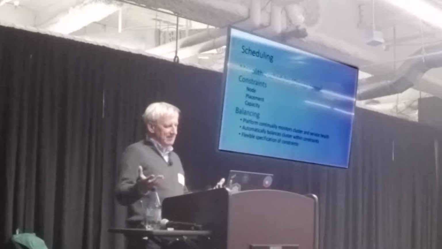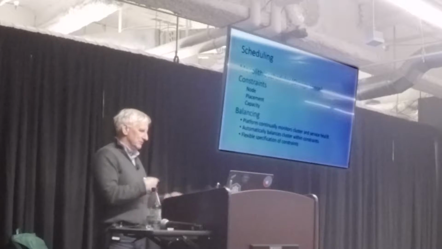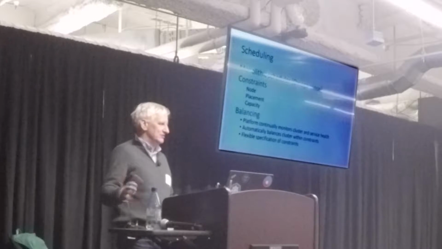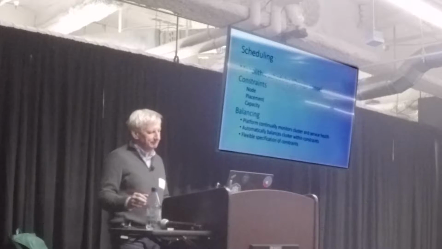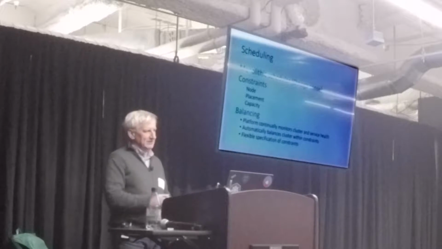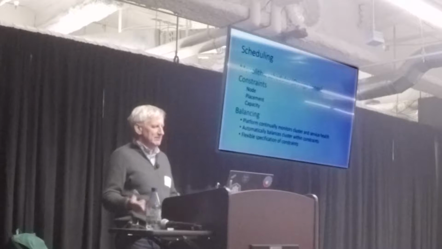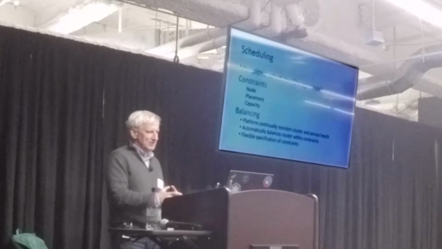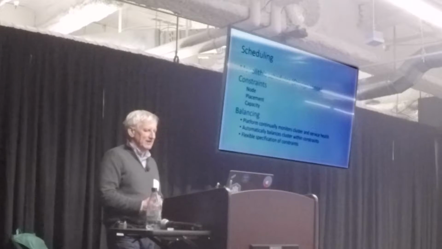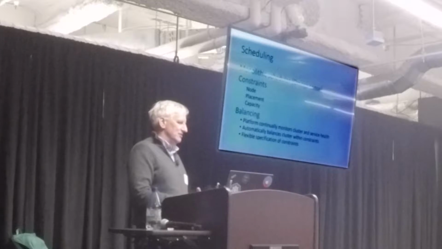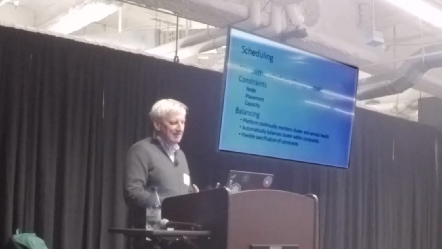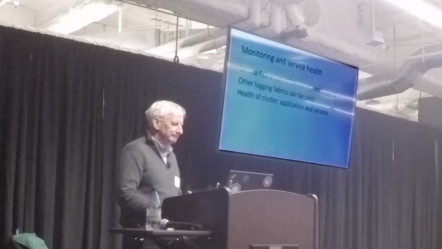By default, if you deploy a service with multiple partitions with replicas, it'll try to spread the primary replicas across all the nodes, distributing them evenly. And if you kill a node, it will rebalance the partitions across the nodes. If you add a new one, it will spread the partitions across the new nodes automatically. But you may have circumstances in which you want to bunch the existing partitions up into a smaller number of nodes, because you want to keep some of the nodes free, and you can do that. So you have a lot of capability. There are things like affinity and anti-affinity of service placement. So you have a lot of flexibility there.